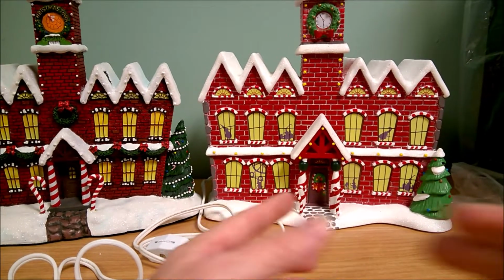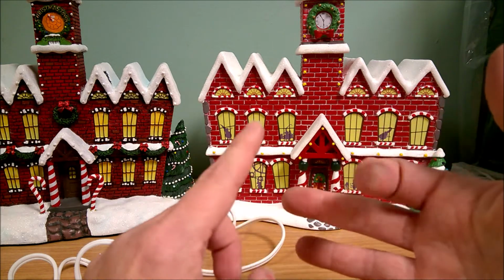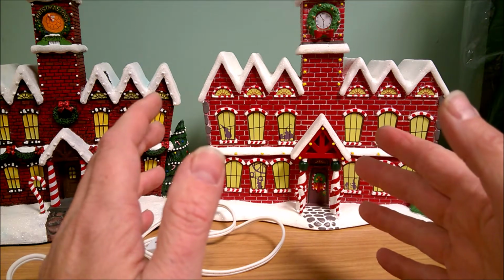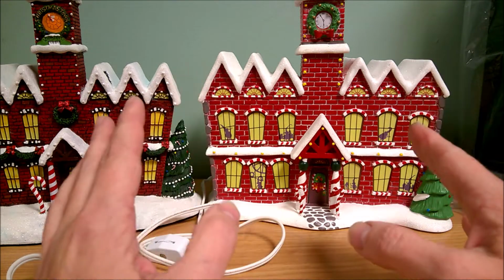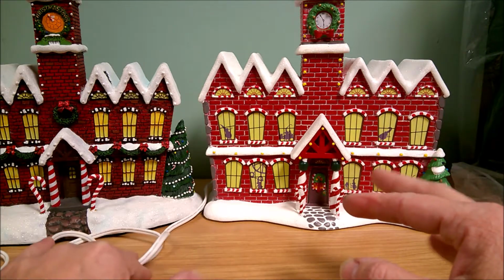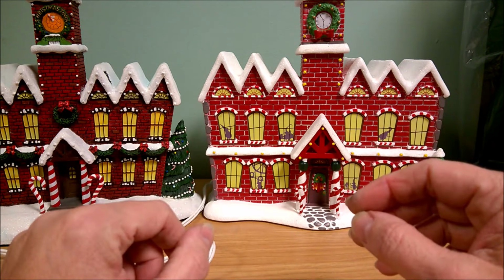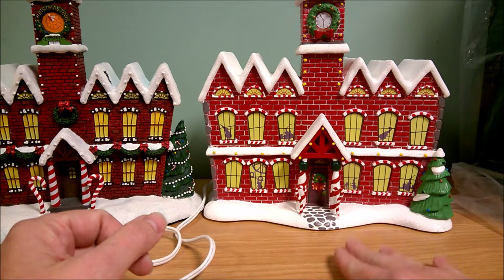It is not porcelain, which is very disappointing because when I started buying Department 56 houses, I was pretty excited because Department 56 houses, if you looked at the older ones, like the Snow Village and the Halloween pieces that they have, and they got lots of different ones, they're normally, for the most part, porcelain. But their Nightmare Before Christmas ones are not porcelain. They are resin. And I even had an elf house from the movie Elf, the Christmas movie with Will Ferrell in it. Those houses are porcelain, but the Nightmare ones are resin.